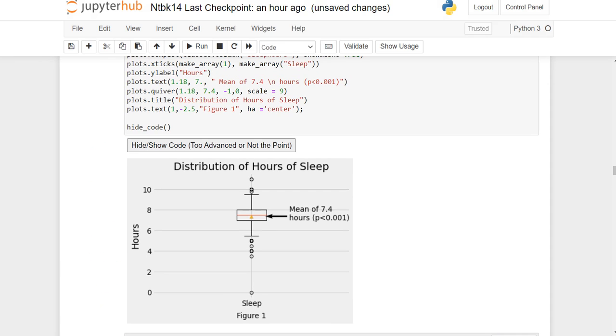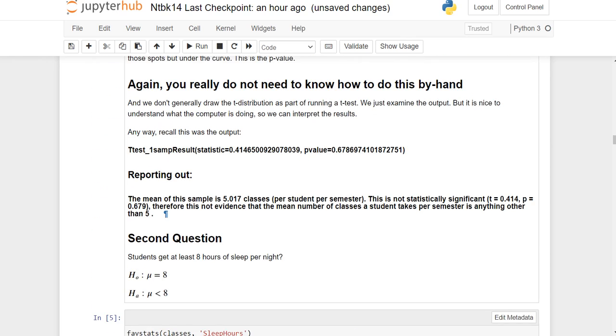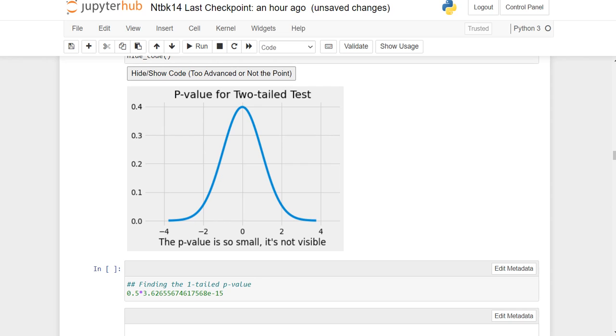Let me explain the difference between a one-tailed test and a two-tailed test. A two-tailed test is when we use not equal to. Why? Because it draws a vertical line in the distribution both above and below the average, and then it shades the area under the curve to the left and to the right. Sorry, I actually shaded below the x-axis. We just shade this area under the curve on both sides.